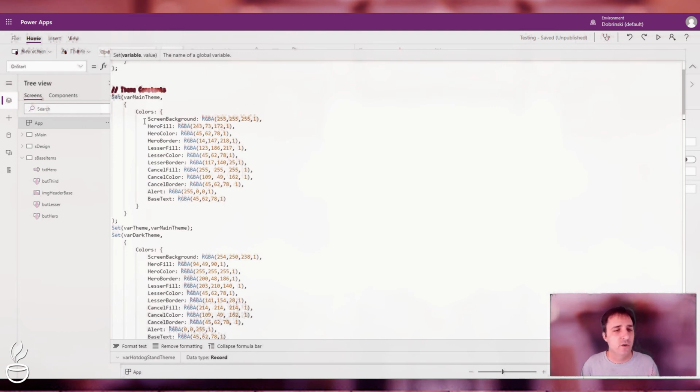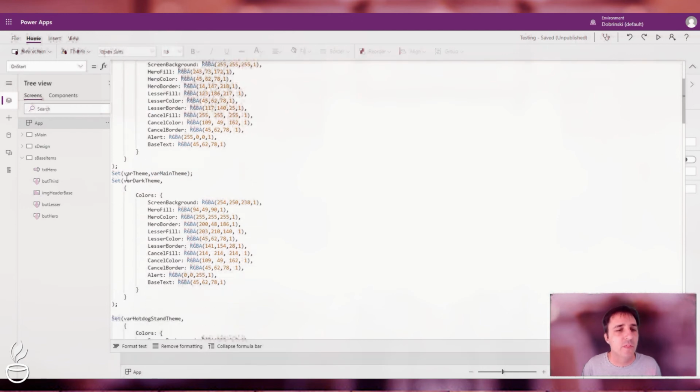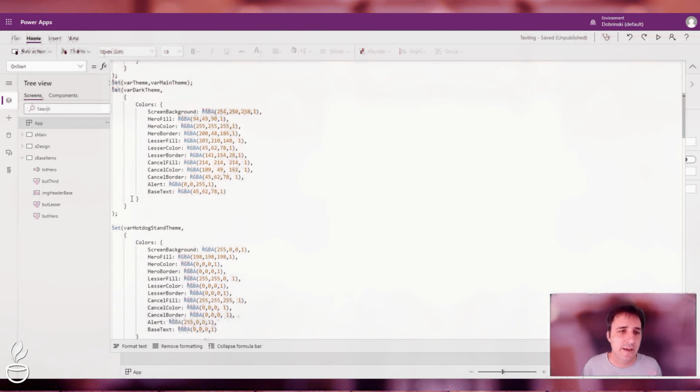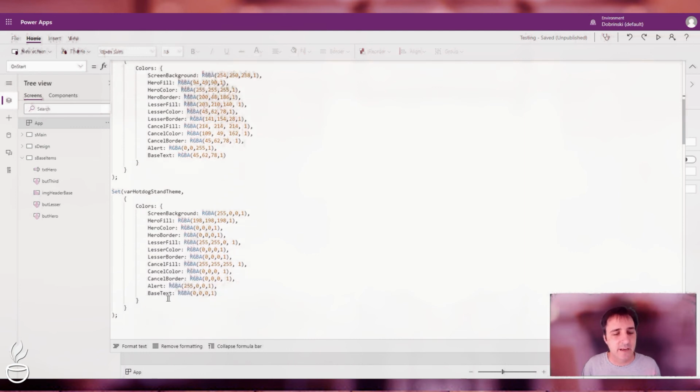So now we see I set my main theme. I have an overall variable for var theme. I set that to the main theme. Then below that, I bring in my other themes to be set up for use later. After this code, I could check if I'm in Teams and in dark mode, and if so, change my default theme to match.